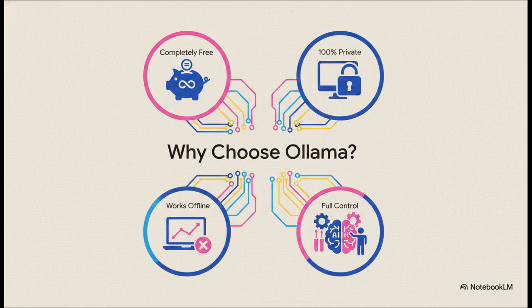The why here is just crystal clear. It's totally free. No subscriptions, no hidden fees, nothing. Privacy is a huge one. Your conversations are for your eyes only, which is great for sensitive work or just peace of mind. You can use it anywhere, on a flight, out in the middle of nowhere. As long as you've downloaded your model, you don't need the internet. And you get full control to play around, experiment, and use it however you want.